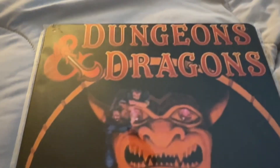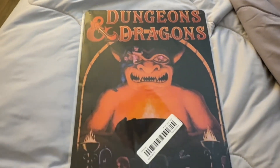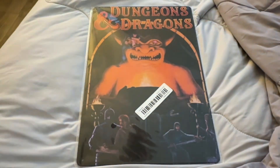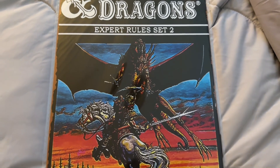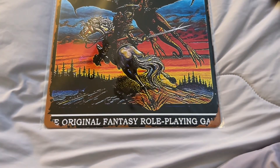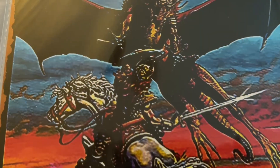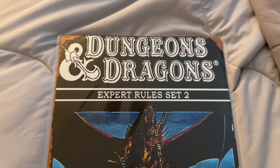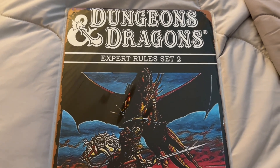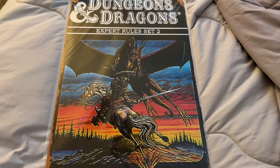Just be really mindful of dimensions on things. A lot of people complain — they think things are bigger, they get them, and they're way smaller. But you have to read the fine print with anything, whether it's Amazon, Walmart, Target, especially online. Pay attention to those dimensions. These are like 12 inches by — I forget what — but they're cool, and they're going to go in some kind of montage on the walls.